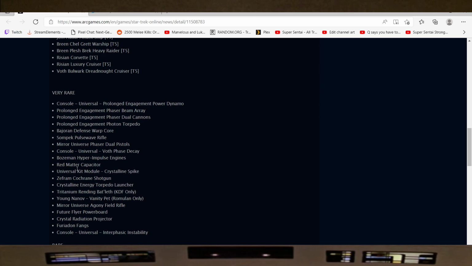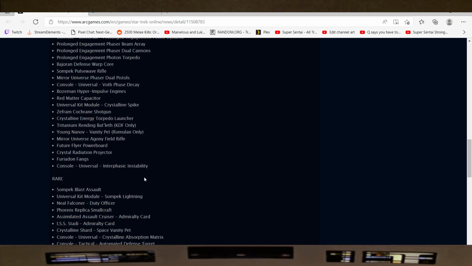Bozeman Hyper Impulse Engines, Red Matter Capacitor, Universal Kit Module, the Crystalline Spike, Zephyr Cochrane Shotgun, yeah, Crystalline Energy Torpedo Launcher, Titanium Rending Batlet, the Young Nanav Vanity Pets, the Mirror Universe, so random, Mirror Universe Agni Field Rifle, the Future Flyer Power Board, Crystal Radiation Projector, Uriadin Fangs. Notice how I tried to say that fast so that I can just skip over it, but it didn't work. Console Universal Interphasic Instability.